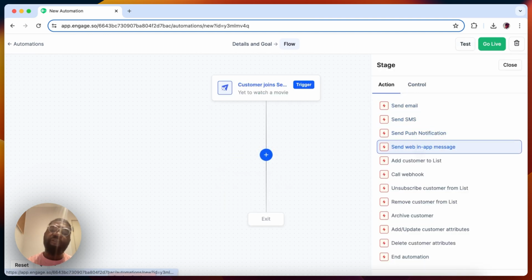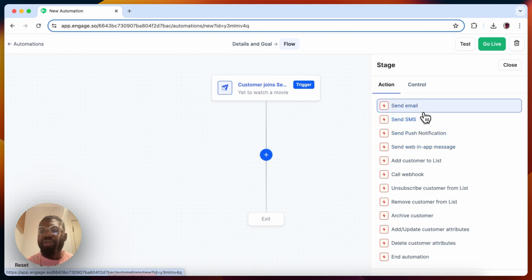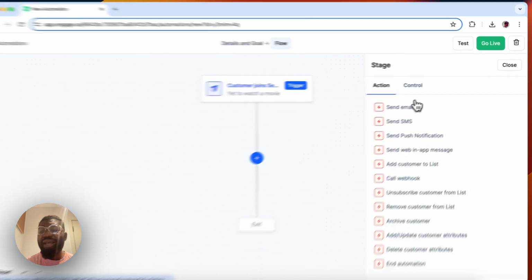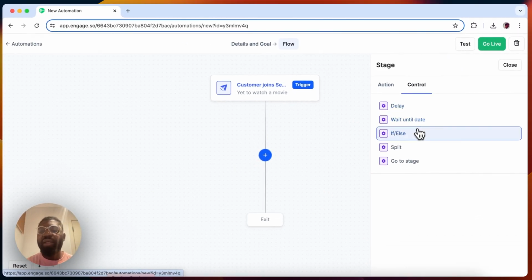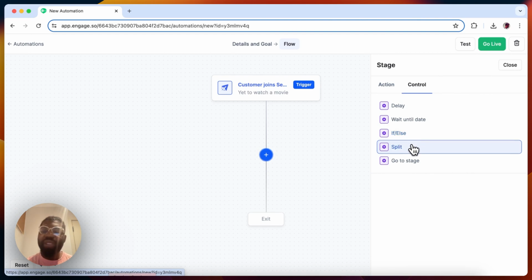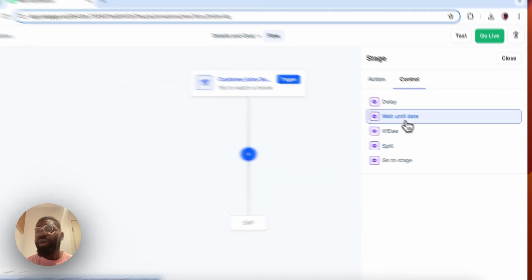Once that is done, I can now perform a couple of other actions. For example, I may decide to send an email, a push notification, or anything else. And of course, there are more things you can do, like add a delay, do a check, split your automation, and do a whole lot of things.